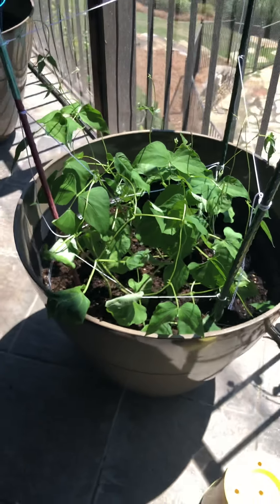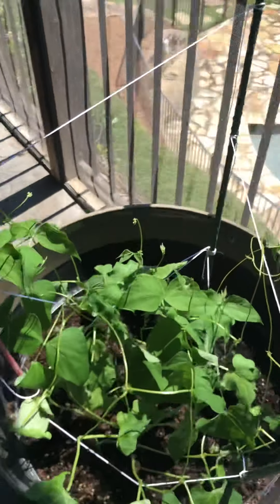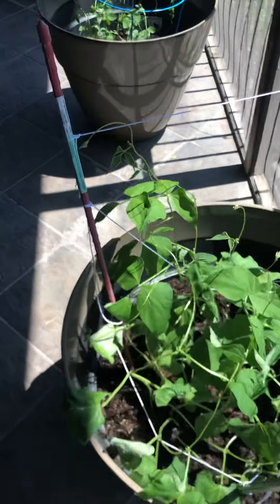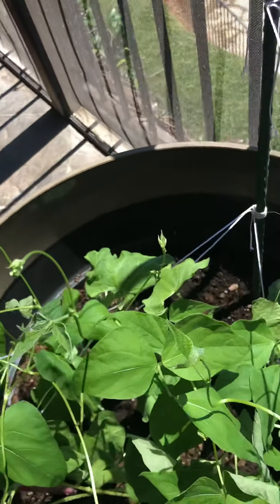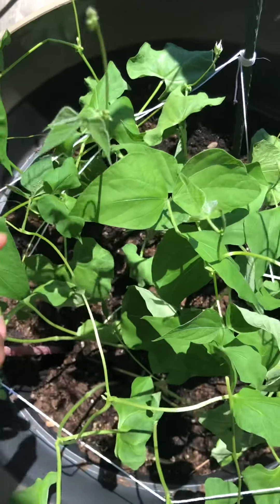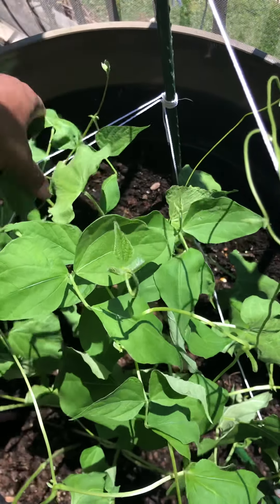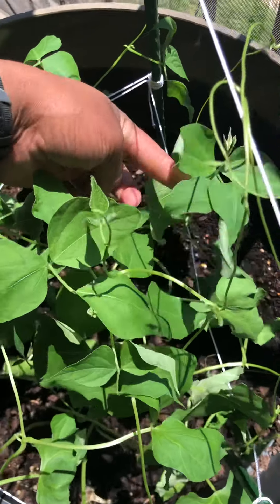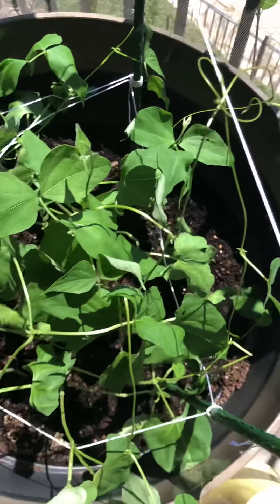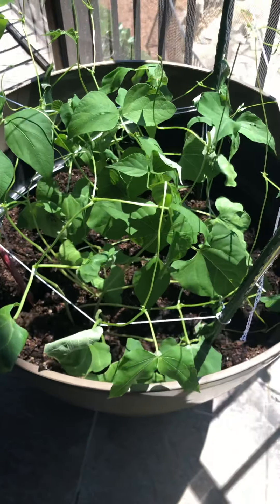I got this giant container, this pot, and just put some stakes in there — tomato stakes — then tied them around with some cord. I really didn't have anything more than that at the time because I just needed them separate. This one's already getting comfortable up there. They look really pretty good, so hopefully we're going to get some beans.